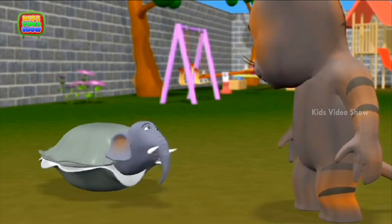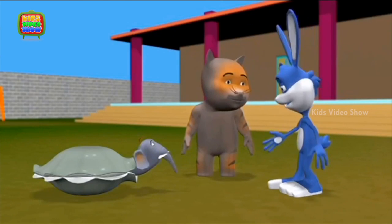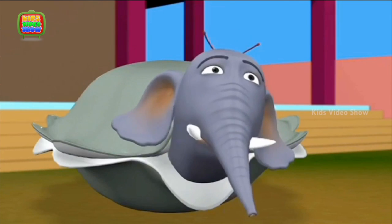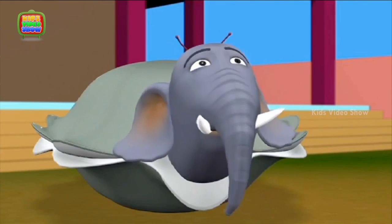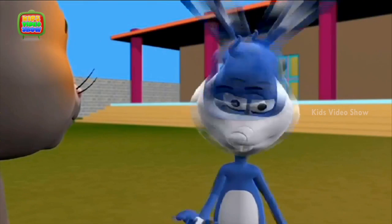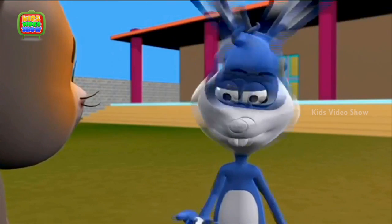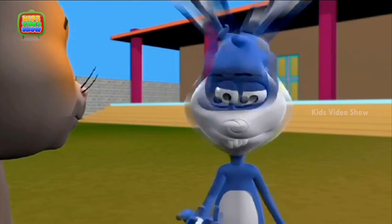Are you two ready, Oyster? It looks like you're having some trouble. Yes, Professor, it is this trunk. I wish I could just remove it for the play. Well, you cannot! Can you imagine yourself without your nose and mouth? The trunk does the work of both the nose and the upper lip.